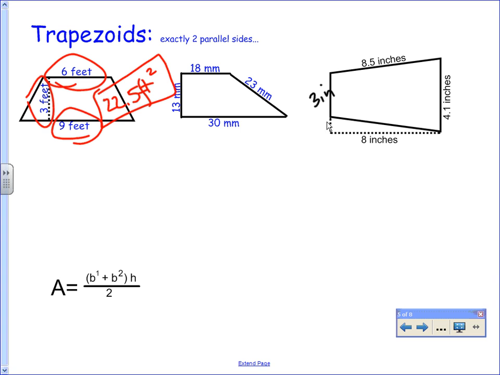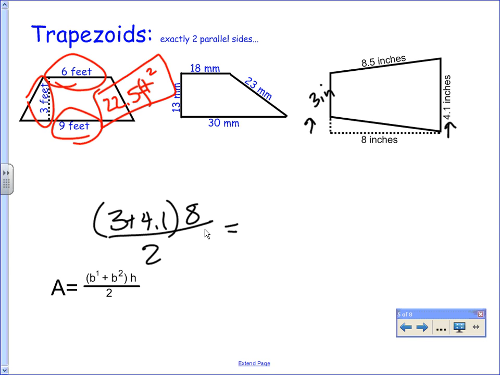All right. This one I put in here on purpose because sometimes with base 1 and base 2, kids will look at a figure like this and think this is base 1 and this is base 2, but they're not. This is a slanted line. And this figure is really just a trapezoid that's been turned over on its side. So in order to find the area, we're going to do base 1. This is a base, and this is a base. See, they're straight lines. 3 plus 4.1 times the height, which is 8, over 2.